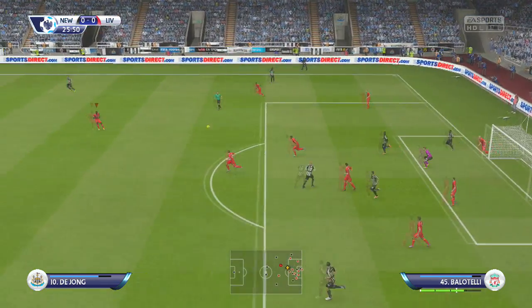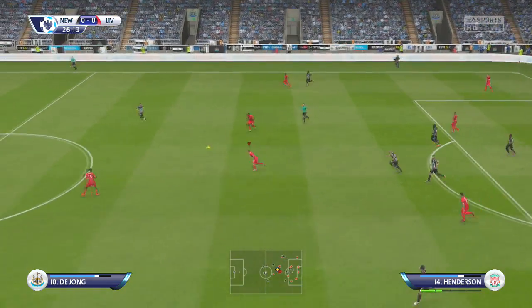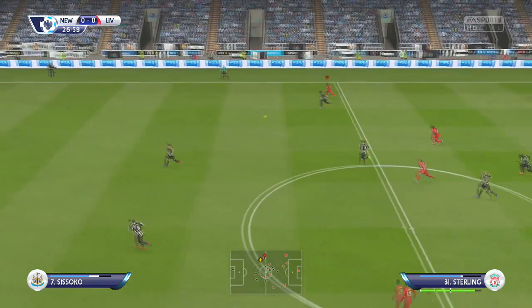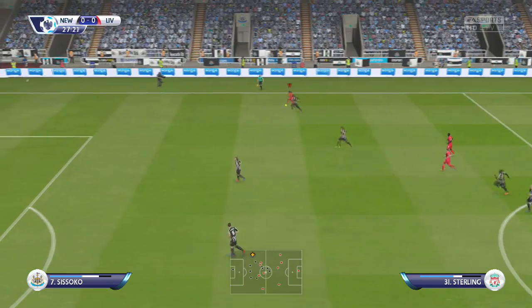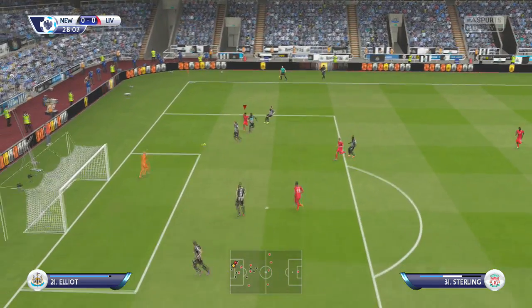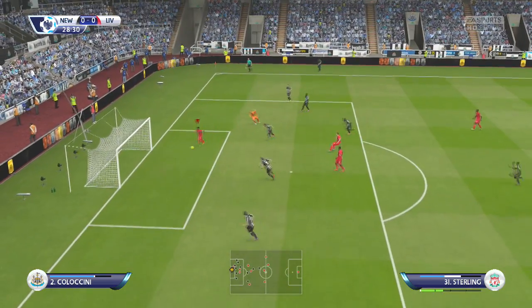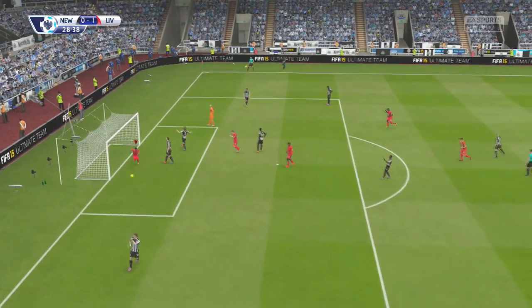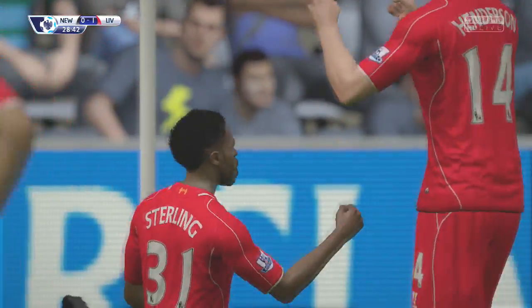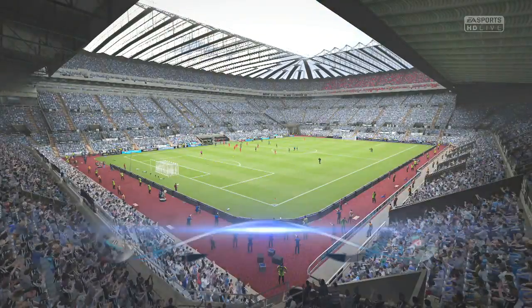But from that, Skrtel headers it out to Marquinhos. Marquinhos plays it to Balotelli. Balotelli plays it to Henderson, and you see Sterling there. What a run from Sterling to outpace Sissoko there. He makes his way into the box. Raheem Sterling loses the ball but wins it back after that was a very bad touch from the Newcastle goalkeeper, and Sterling makes it 1-0 in the 28th minute of this game.